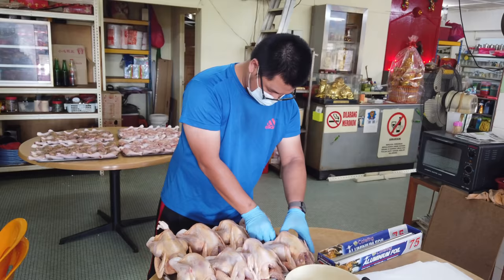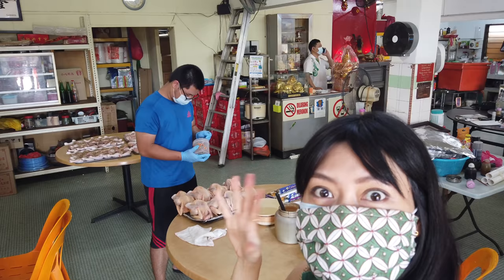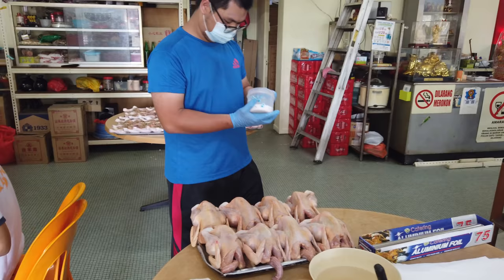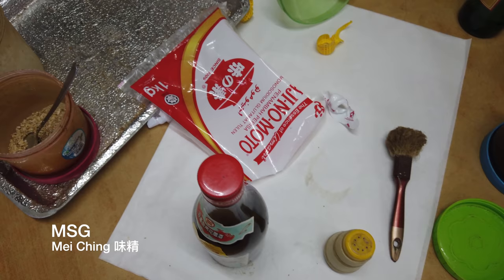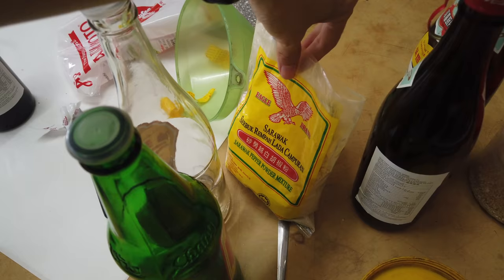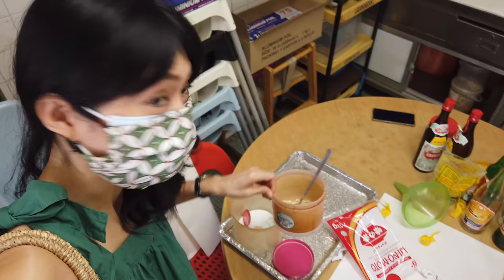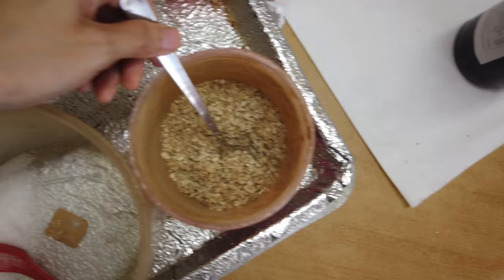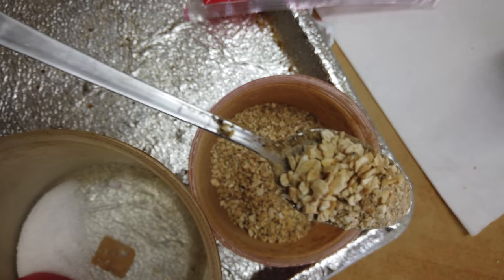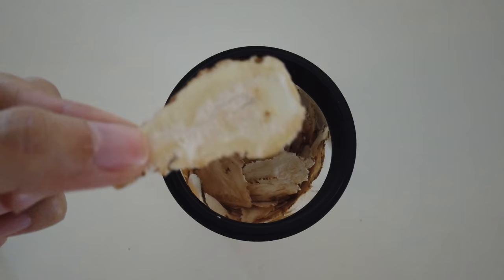Marination for the whole bird is a bit different. I'm checking the cavity of the chicken, now it's putting in all the spices inside. Puts in salt and naturally some ajinomoto, which is expected in Malaysian street food. Then they sprinkle Sarawak white pepper all over the whole bird. Angelica root, tong kuang. It's normally quite big when I use it to boil soup, but now they've pressed it and made it smaller. This is just one of the 15 herbs and spices in their secret recipe.